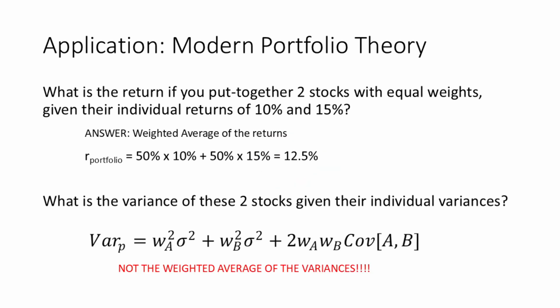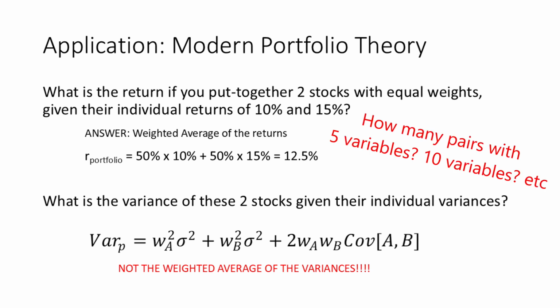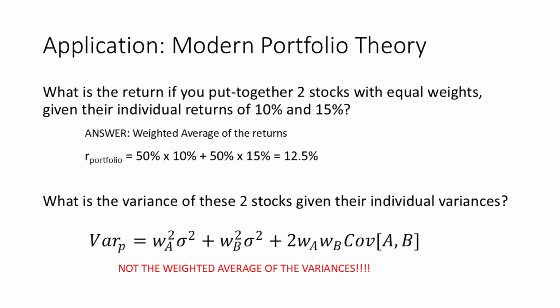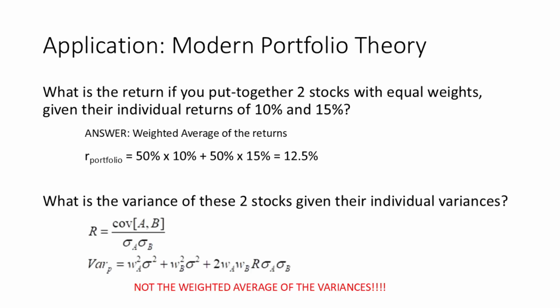What's not simple and what's not straightforward is the portfolio variance, which is quite complicated and requires the pairwise covariance of the variables involved. So here we have only 2, but if we have more variables, then we'll have to take all the kinds of pairs that you can get from all the variables involved. Anyway, the formulas look like this if you're using the covariance. But if we're using the correlations, the formula would look like this.